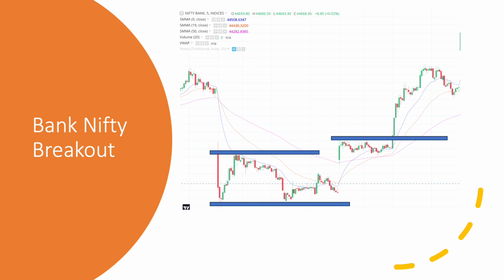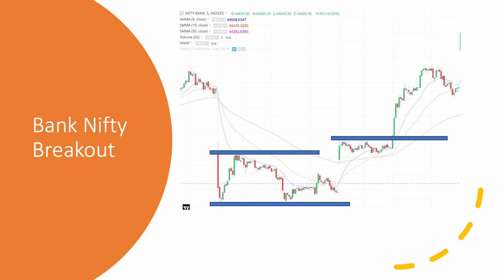Any option you can choose, it's up to you. You decide which option you want to choose for exit, and you exit that way. This is one good option, moving average. Many are using moving average for entry and exit, because if you are entering, you must be above the moving average. This is 20 EMA or maybe 50, anything you can choose. If you are following one moving average, follow that moving average strictly. You can see many different moving averages in the market, so choose one and strictly follow that.